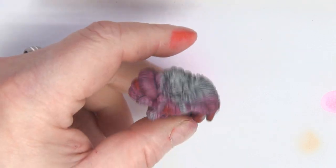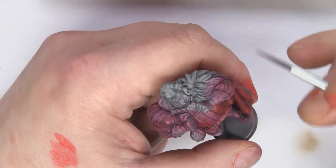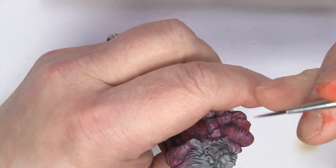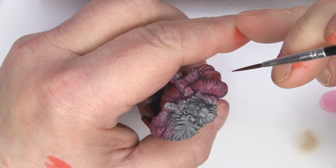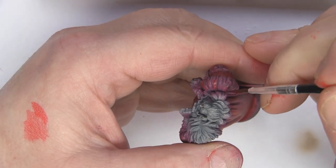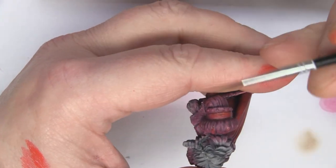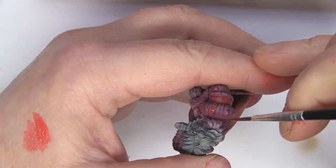I'm gonna go clean the airbrush again and do this with the arms. All right, be right back. Okay, so I'm moving to the brush and I'm just going to start highlighting the red on the strips of red cloth on the sleeves here. I don't even know what you would call that. But we are going to have to start moving away from the airbrush at this point.